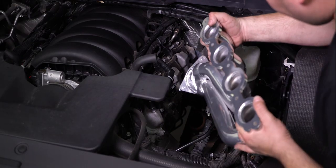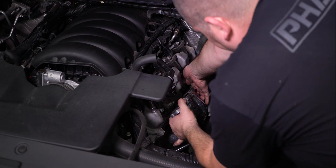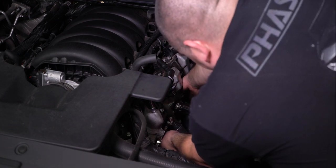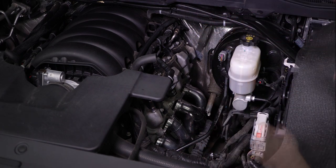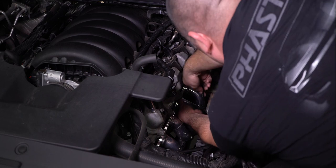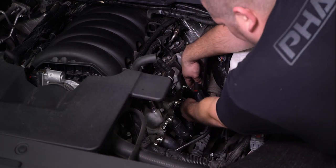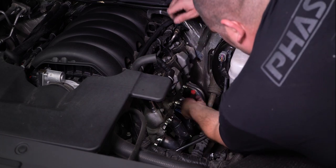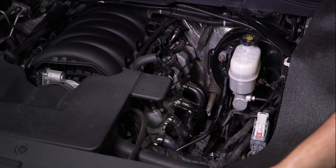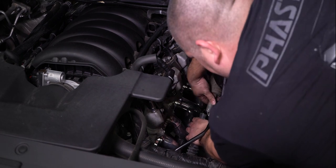The driver's side header will require us to remove the steering shaft for a bit of extra clearance to get the header installed. Remove the bolt and slide the steering shaft apart. Then bolt down the header using the supplied hardware. Now we can reassemble the steering shaft.